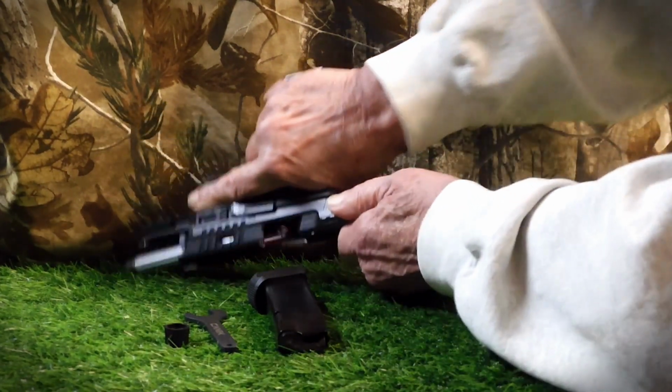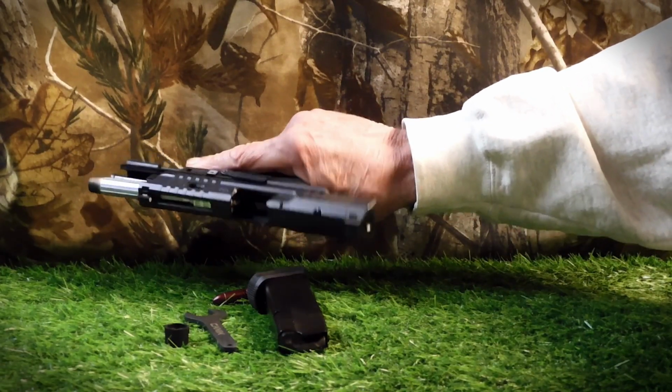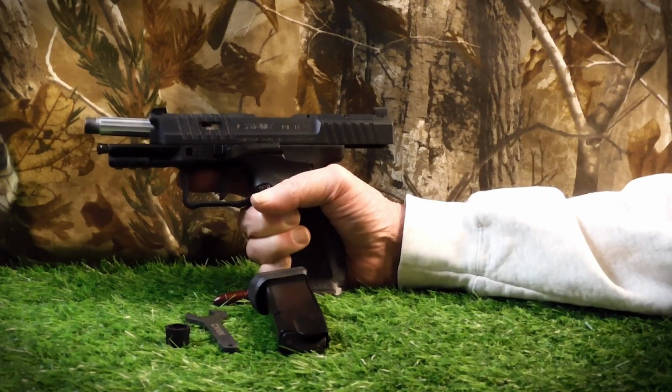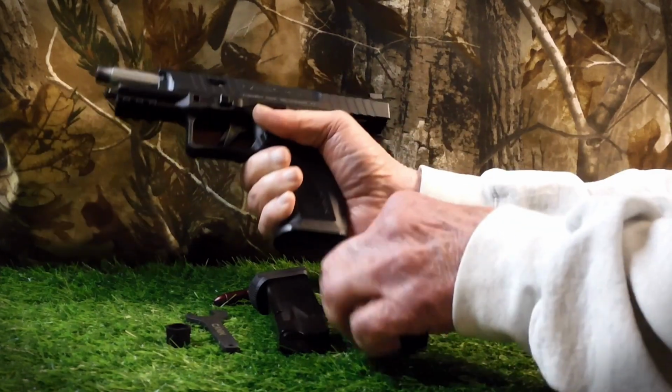Cycle the slide fully. The snap cap should be extracted and ejected, and the slide should lock back on the empty magazine. Now, I believe it is time that the Canik METE SFT Pro see some range time.